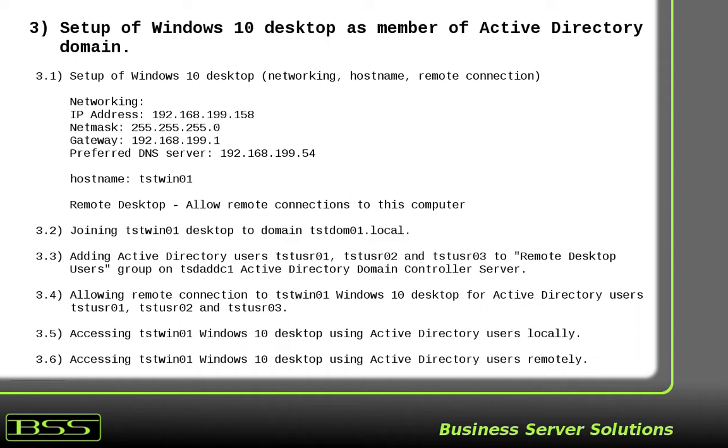By access, I mean that we will log into this desktop with our three Active Directory users using the password which was set on our Active Directory domain controller. This will prove that our Active Directory domain was set up correctly, and we can continue to our next videos about Linux integration to Active Directory domain.